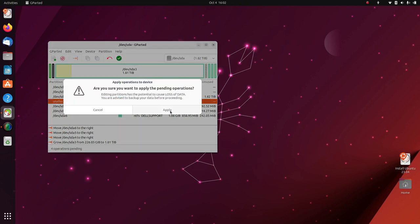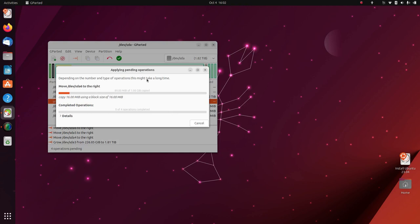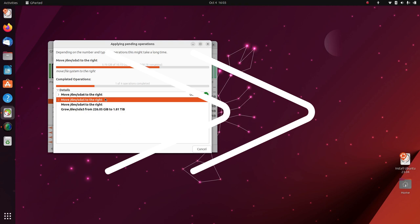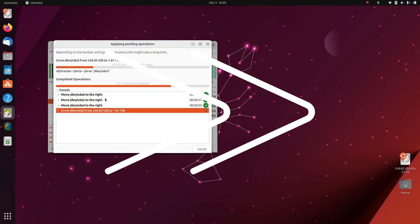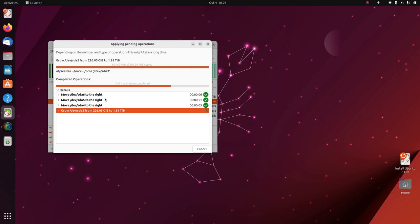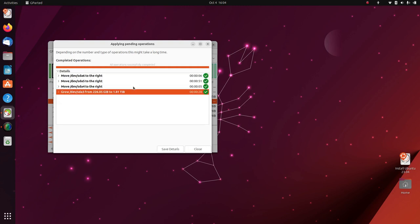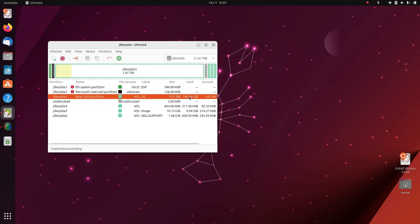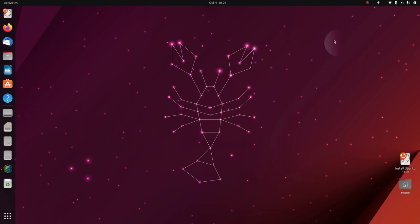Apply these operations. All right, that's it, great, we're done. All done. So we can close that now. This will refresh. We'll see the basic partition there, that's 1.81 terabytes. And we've used 200 gigs of it. That's it, we're finished in Ubuntu.